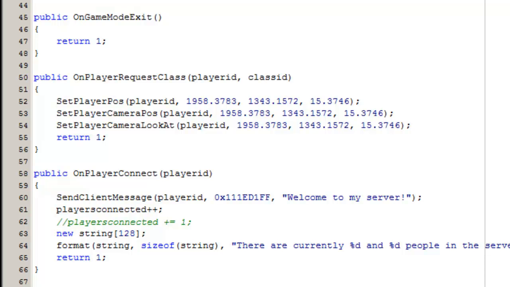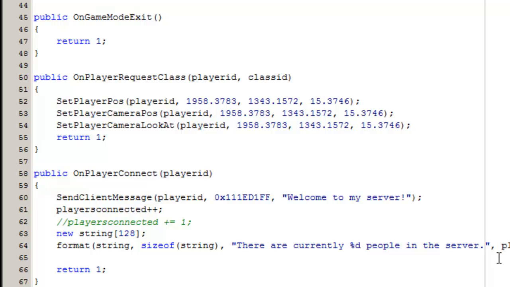So if you're gonna have this, that, this would be this, and this would be this. But we don't want to keep it like that, because that's going to screw everything up, because we don't have that variable. So right now, we basically formatted a string, which says there are currently whatever that variable is in the server.